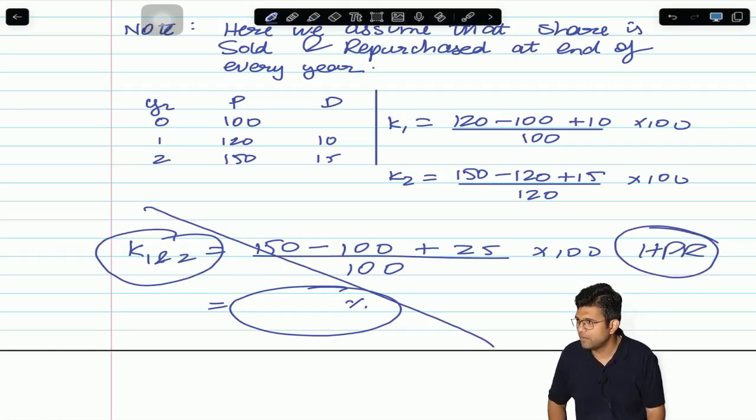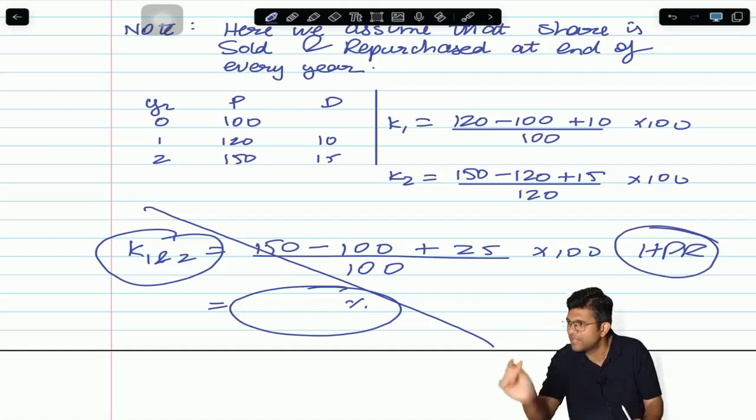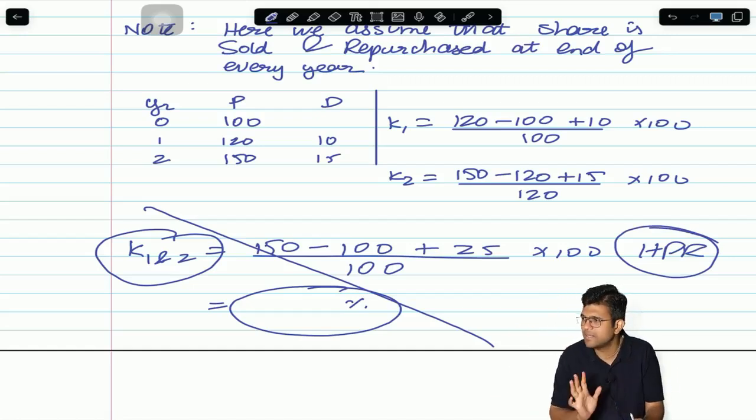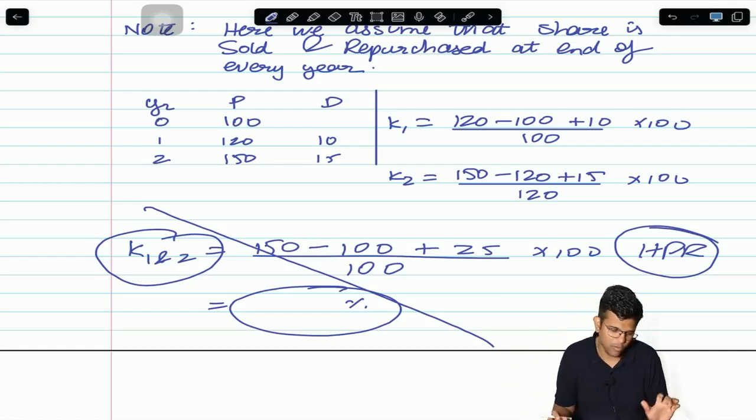Holding period return. But can I say your holding period is irrelevant? I want the observed return of a share for every year, a separate observation. Everyone clear? That is what I am trying to do. Only then I will be able to find the sigma. Only then I will be able to get individual year, individual return separate. That is the whole point. I hope I have made myself clear. All understood?